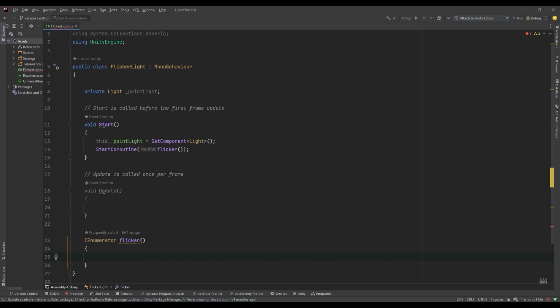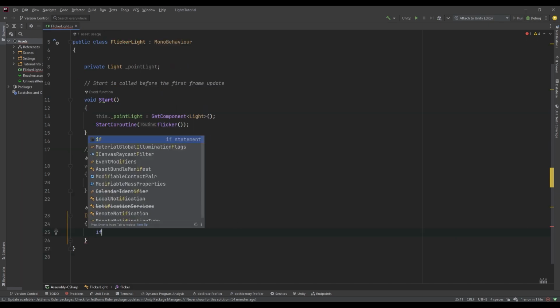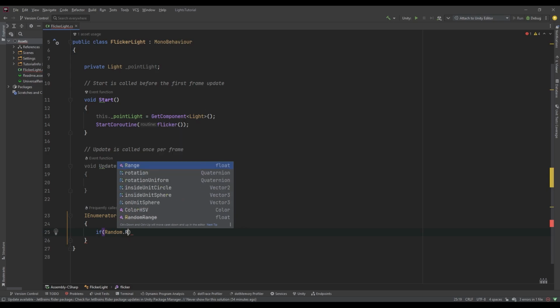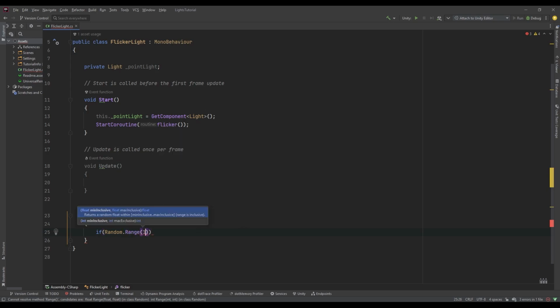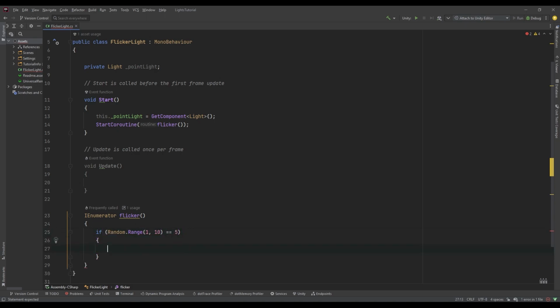Well, there should be only a small chance that the light actually does flicker. We'll make it a 1 in 10 chance. So let's use randomness for that. So if we decide that the light will flicker in this time, then we're going to want to decide how many times it will flicker.